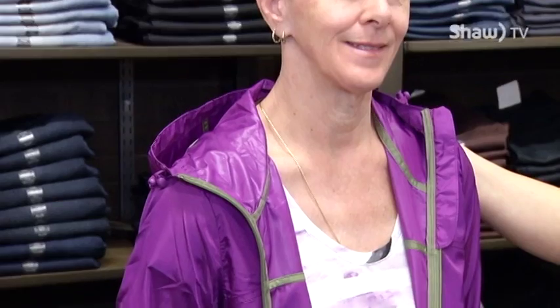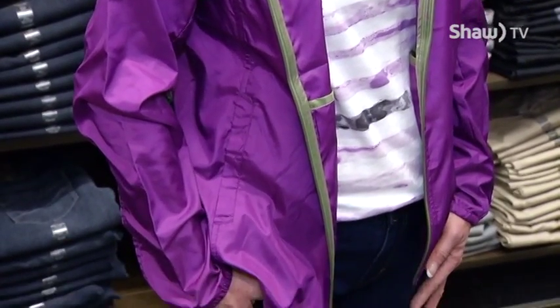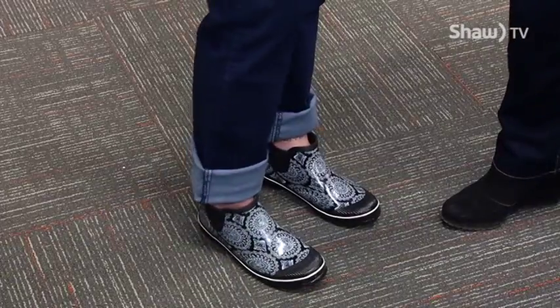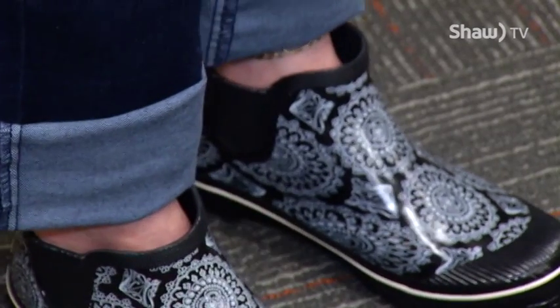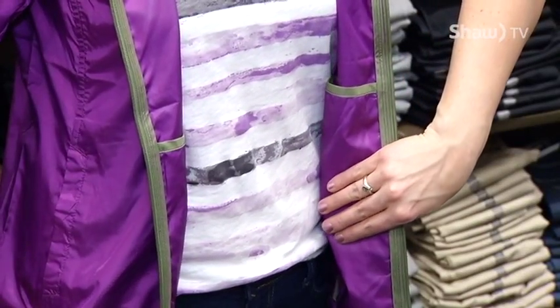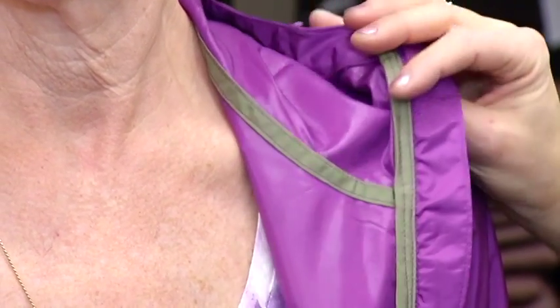Now we have Lori dressed for the weekend. For a casual stroll to the grocery store, the farmers market, or doing some work around her yard, she is ready to go. We have her in the exact same pair of Levi's dark wash jeans — a nice straight leg. One of the key things about a straight leg is that you can roll it and have a lot of fun with it. Here we have a double roll paired with a nice pair of rubber booties, a striped tee, and a nice lightweight rain jacket. She is ready for any light showers no matter where she goes.